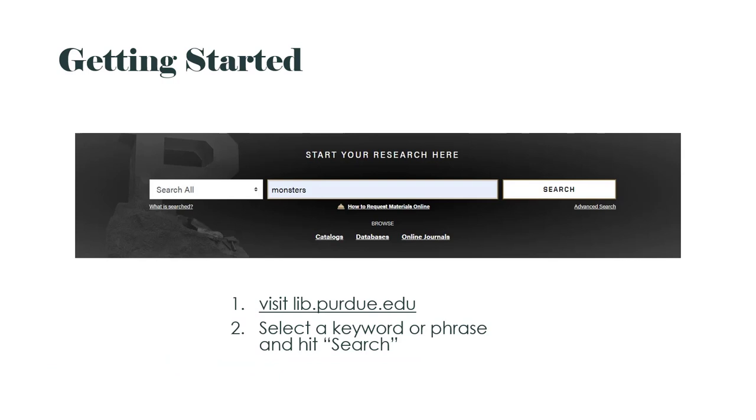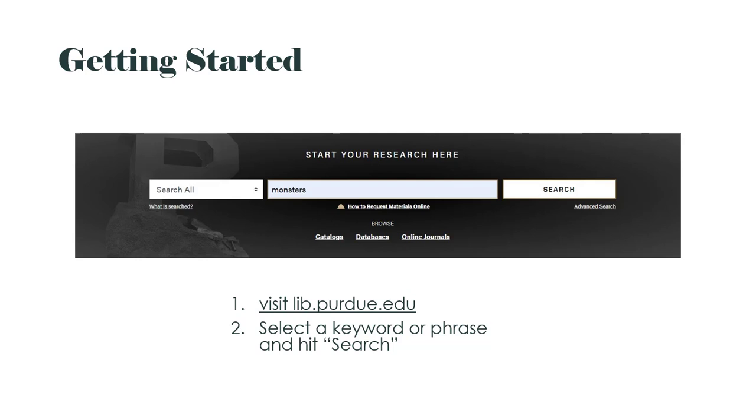If you haven't already, go ahead and pull up the Purdue Library's website, and then you're going to choose and type in a keyword or a succinct phrase that's related to the topic that you would like to research for Writing Project 2. If you are searching for a phrase, I would recommend that you put it in quotation marks in the little search box so that the database will pull up those words together instead of those words separately.